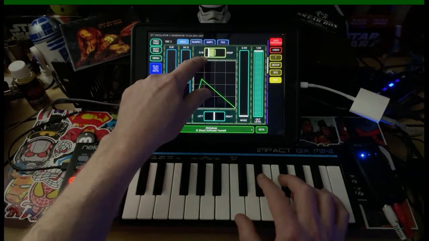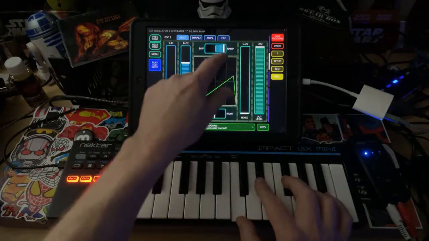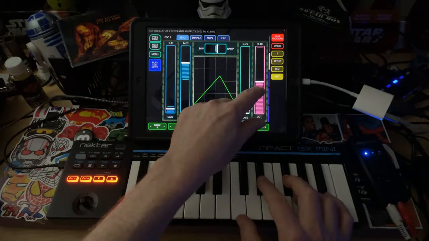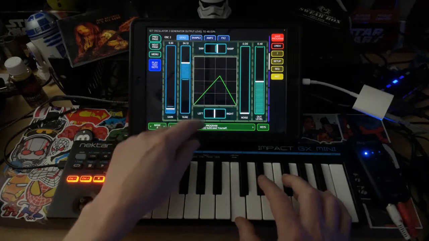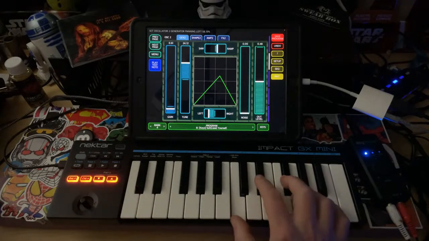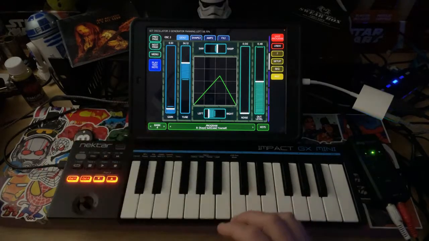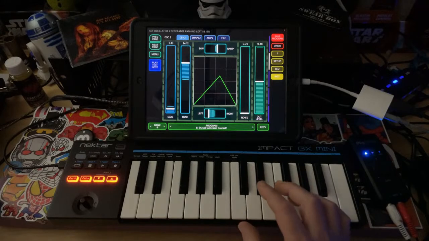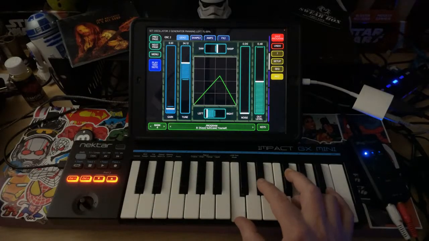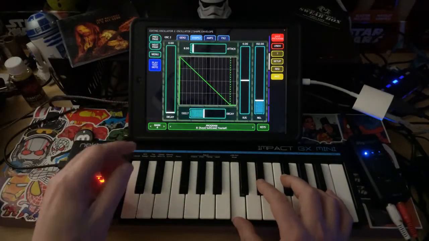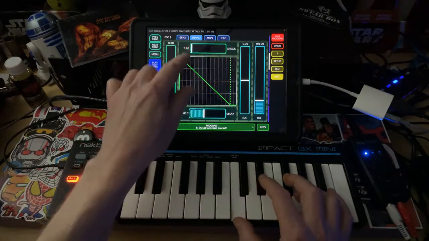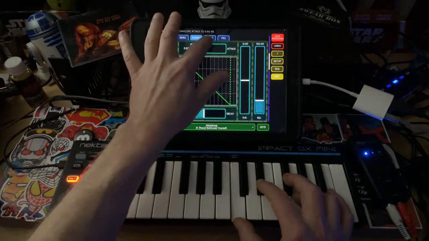Now, what if I pan that one to the left? If you're listening with headphones or studio speakers or whatever, you'll be able to hear that pan there. Maybe we should go further. Right, and then let's go to the shape. And I just want to bring that attack down a little bit. I think I'm going to leave other things as they are.